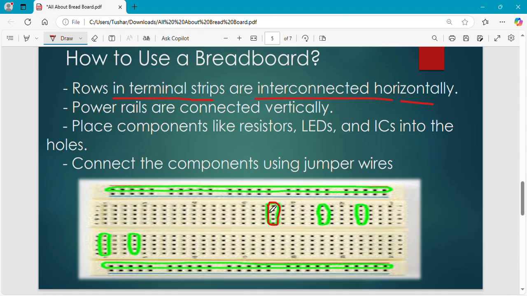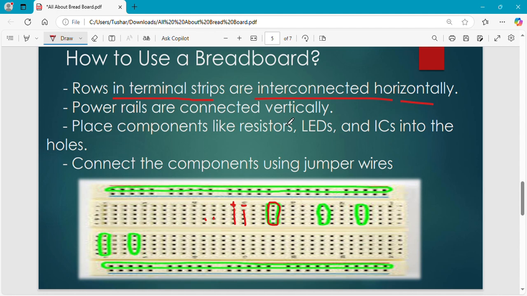I have already told you that if you connect the LED positive here and negative side here, you need to connect the battery positive in this line only, and battery negative in this line. You cannot connect the battery positive here or here if you have connected your LED in this line. I hope you understand.